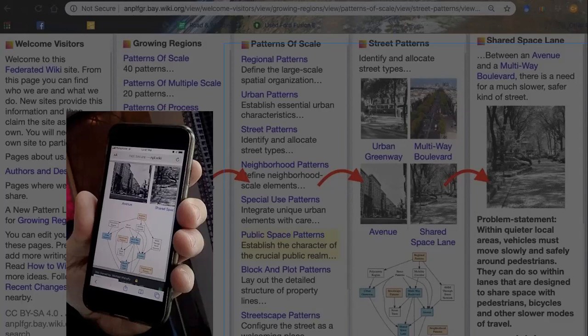In fact, if you like, each pattern may be looked upon as a hypothesis, like one of the hypotheses of science. In this sense, each pattern represents our current best guess as to what arrangement of the physical environment will work. And that means, by the way, that we might be able to criticize the patterns. We might falsify the patterns. We might say that certain patterns are not valid or are not sufficient in the way that they're written.